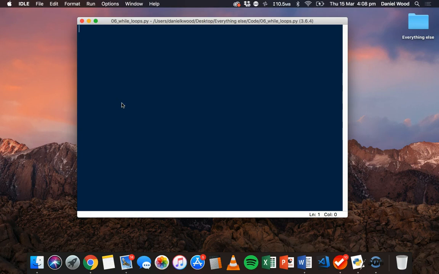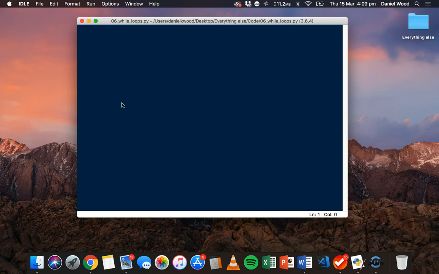Hi, in this Python tutorial we are going to look at something called the while loop. While loops are basically a control structure in programming that allow us to repeat a section of code while a condition is true, or while a condition evaluates to true. So basically we can test a condition, and if that condition evaluates to true, then we can repeat a section of code as long as it is true, and then eventually stop running that code when the condition evaluates to false. So we're going to work through a couple of different examples.